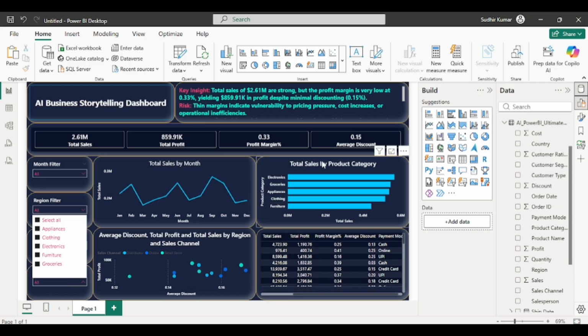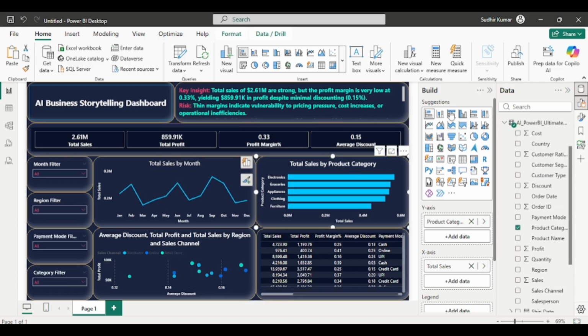Now if you want, then also you can change visuals as per your requirement. Okay, you can select this one or this one. We have used this one, so if you want, we can use the other one as well. Okay, so that's all about it, and this is how you can develop the AI business storytelling dashboard by using ChatGPT which we have used. Now what I'll do here is that I'll put the dataset link, prompts, and the theme, so that you can use it at the time of developing the dashboard. And we can do more formattings here. Okay, as per the requirement we can do more formattings on this.